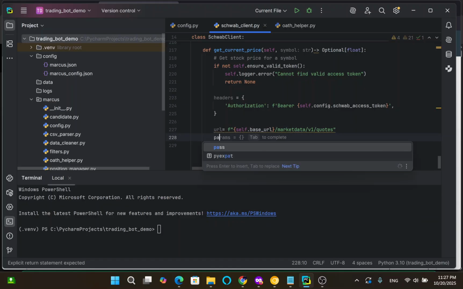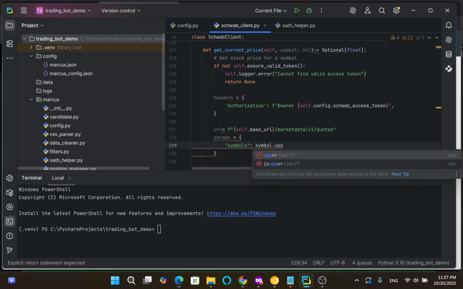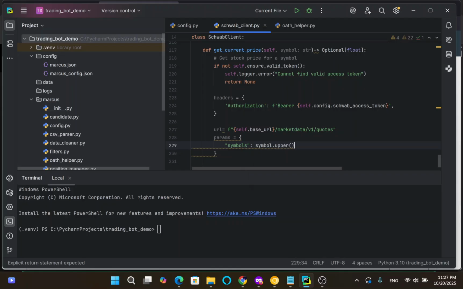And here our params will be symbols, which is symbol.upper(), fields, quote. Why we are doing this?